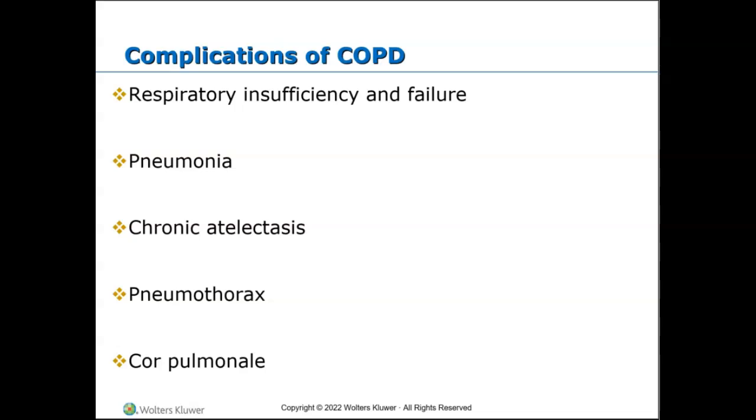And then we have cor pulmonale, which we talked about when we discussed right-sided heart failure, right? That's cor pulmonale. So when Marcel talked about the cardiac, we discussed it. But with COPD, first of all, COPD is the leading cause of cor pulmonale, okay? So it happens when low oxygen levels due to COPD cause a rise in blood pressure in the arteries of the lungs, right? And so it leads to pulmonary hypertension. This increase in pressure places excess strain on the heart's right ventricle as it works to pump blood through the lungs, right? And so leads to cor pulmonale. Make sense?